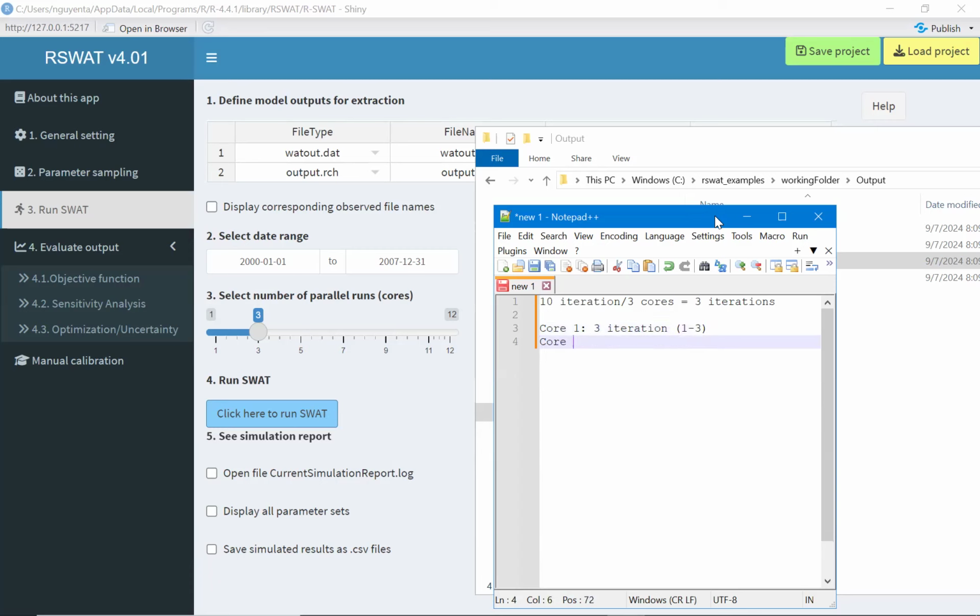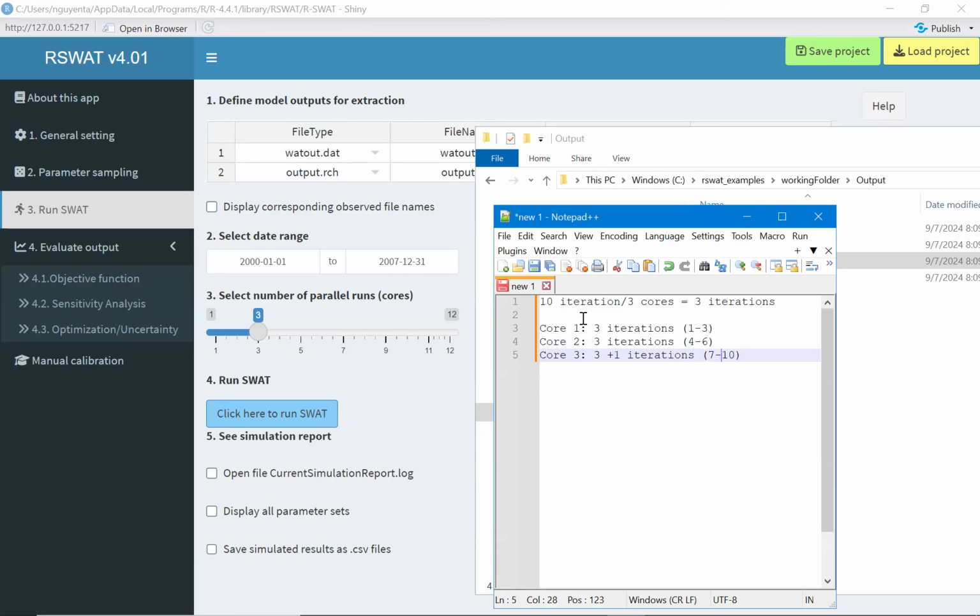From core 2, it will run also 3 iterations, from 4 to 6. And core 3 will run the remaining iterations, so 3 plus 1 iterations, so 7 to 10.